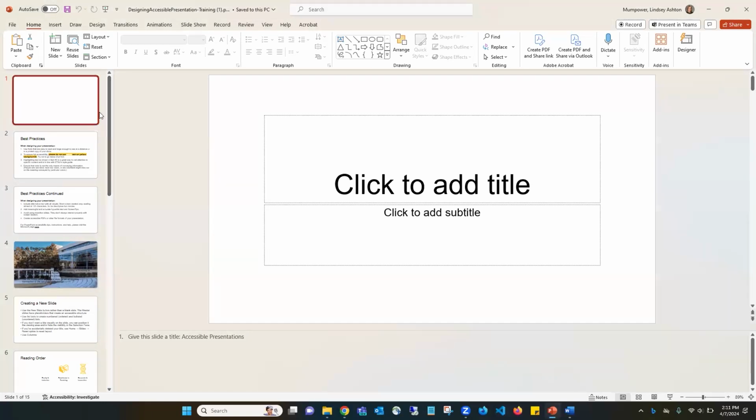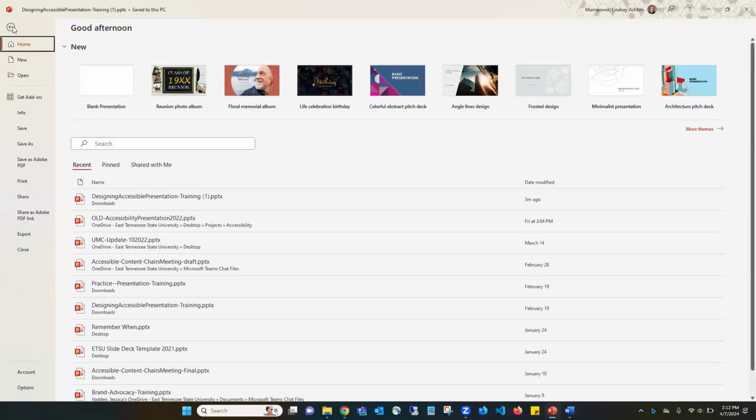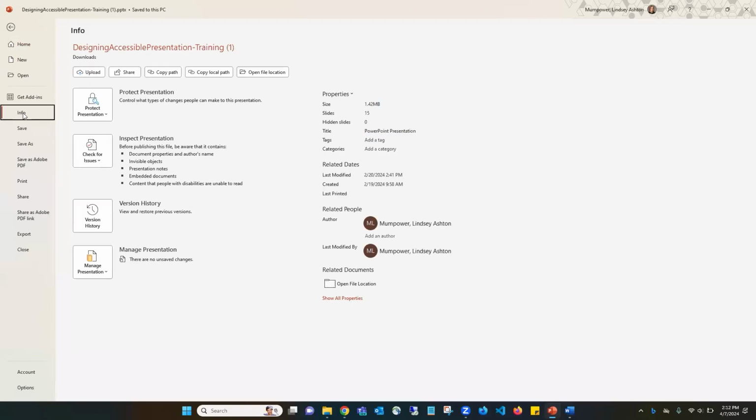So the first thing I always encourage folks to do, whether you're working in Microsoft Word or PowerPoint, even in Adobe Acrobat, is to go into the properties of the file. So in this case, in PowerPoint, we'll click on File, and you'll want to go down to the Info tab. It's a little different than Word.